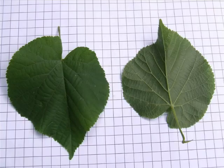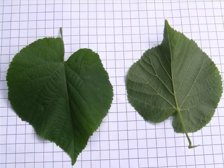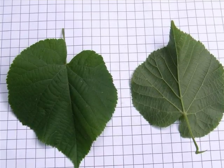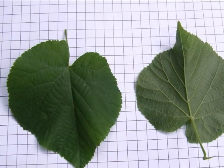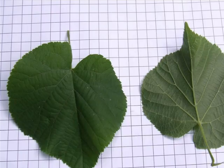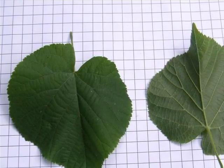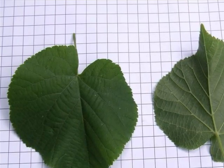Looking at more detail on the leaf, you can see the cordate base. Ultimately these are intermediate between Tilia cordata and Tilia platyphillos, the two parent plants of this hybrid. So it hasn't quite got the paperiness and thinness of the lamina of Tilia cordata, but it hasn't quite got the crinkled, cabbage-like leaves of Tilia platyphillos either.